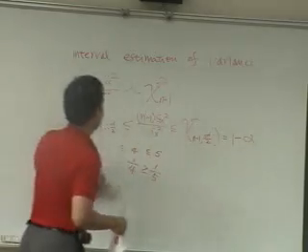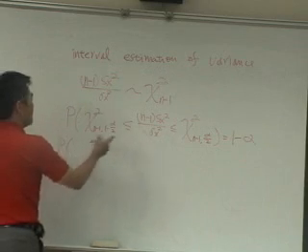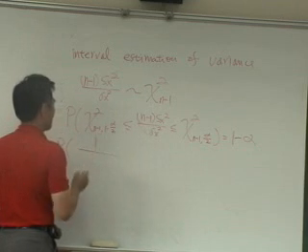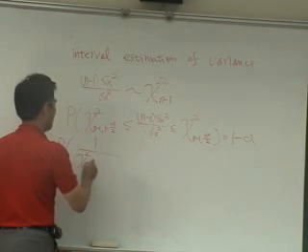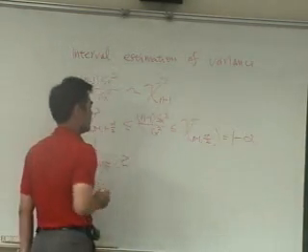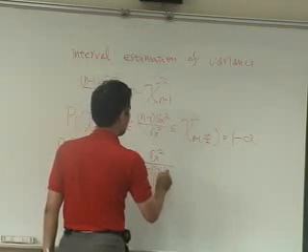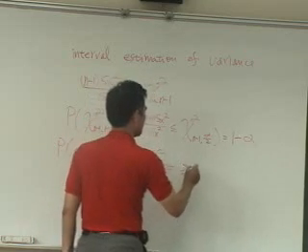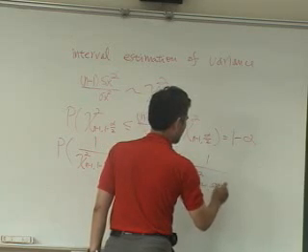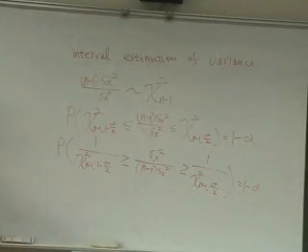So now what we're going to do is P, because now we move it upside down. So you have chi-square with degrees of freedom n minus 1, 1 minus alpha over 2, greater than or equal to (n minus 1) s_x squared over sigma_x squared, greater than or equal to 1 over chi-squared n minus 1, alpha over 2, equal to 1 minus alpha. Any questions so far?